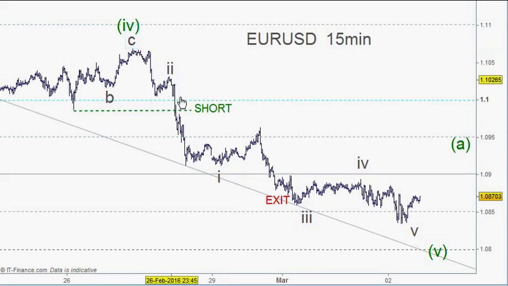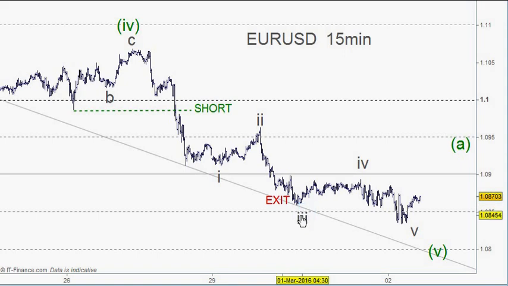So now this is 1 and 2 and 3 and 4 and 5 here, and then the A, the B, and the C for wave 2, the third wave here. We can also note that normally wave 3 is not the shortest move out of waves 1, 3, and 5, but wave 1 has the extension in it. I think we might have talked about that too. Wave 2, wave 3, and if wave 4 is going to be here, then this wave 5 is going to be the same size or smaller than wave 3 here. That's certainly the case, and we can see that pushing up from there.